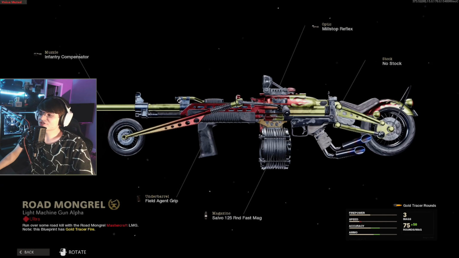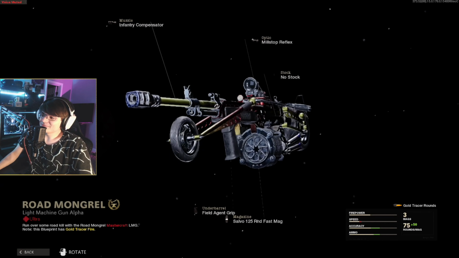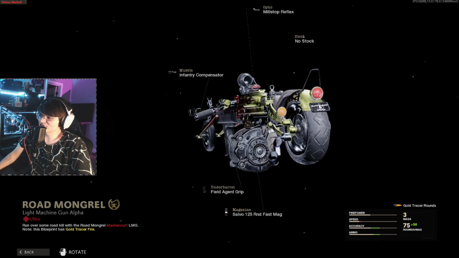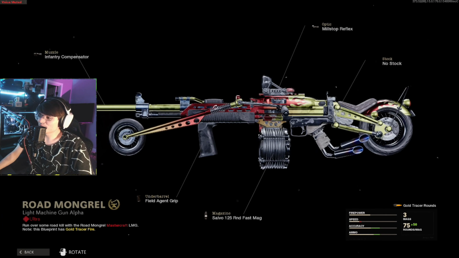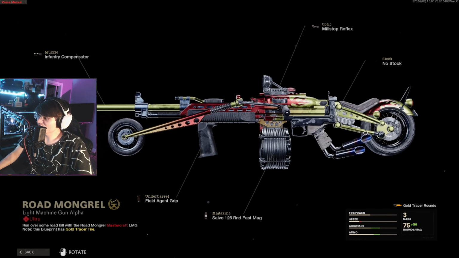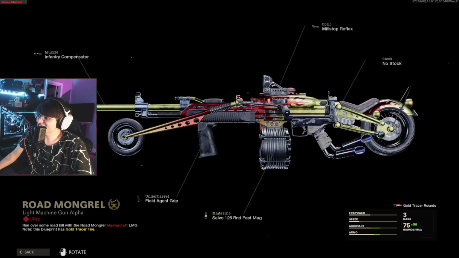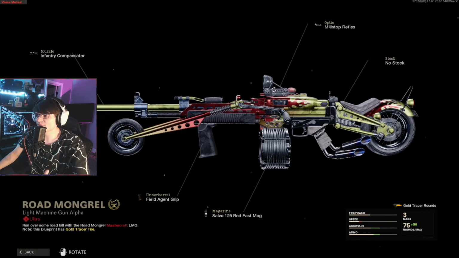Now, the very first and most important thing we get in this bundle is the Mastercraft Raod Mongrel Stoner variant, and holy crap, this is meant just to look like a motorcycle, and they did a pretty good job with it. It's got wheels in the front and the back, both of which move at all times. It's got the exhaust here. It's got handlebars on both sides. Even the sight kind of looks like the little visor that comes up on a motorcycle.